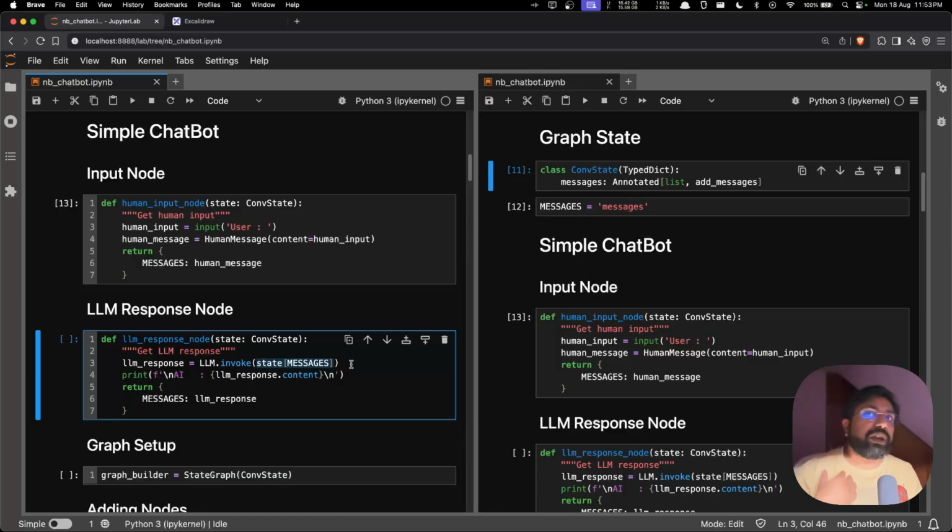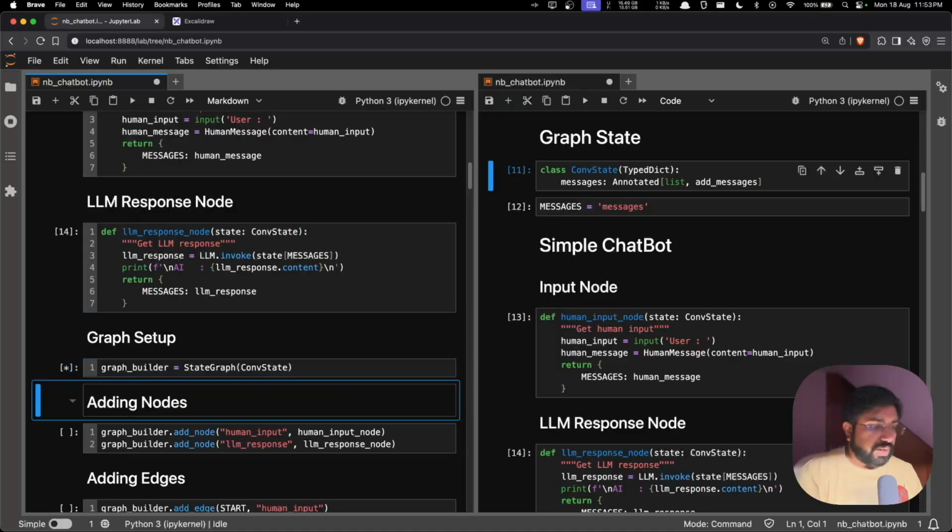And since we are using LangChain as the interface, LangChain takes care of actually structuring it into the respective format that is required by the foundational model or the LLM, and that is an abstraction that we will gladly utilize. We are just printing the response so that we as the user can see it, and we are returning the messages. So in a way, we are again keeping track of the state of the chatbot.